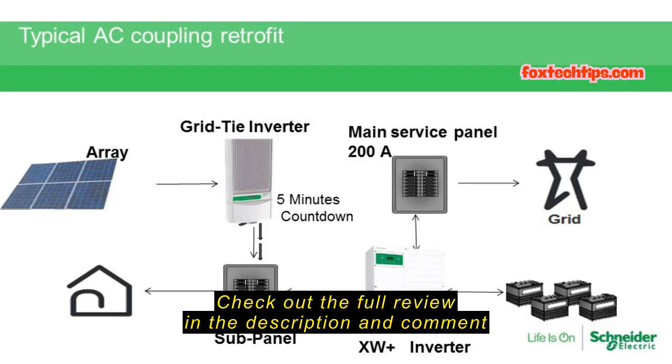But then during a power outage, we'll see that the system just went down. What are we going to do? The XW Plus is going to continue to provide that AC signal, and the grid tie inverter is going to say, oh, there's an AC sine wave, I'm going to inject current onto it. And so the nice thing with an AC coupling retrofit is that the customer can still charge batteries and maintain loads, all on that sub panel, which is being shared by that grid tie inverter along with the XW Plus.